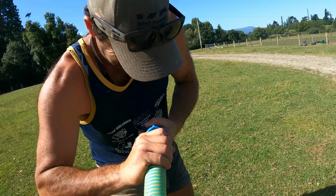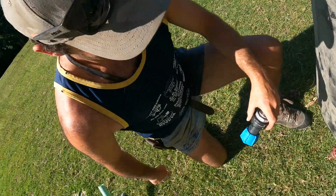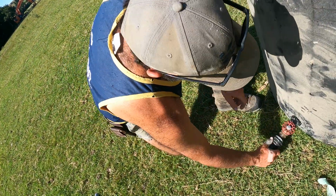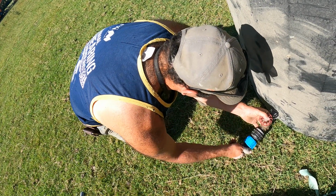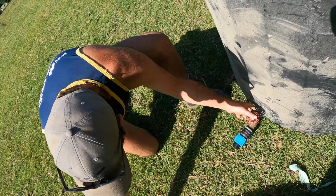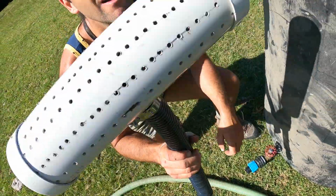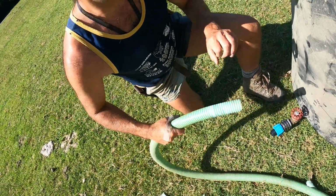Oh, Alistair, what about that tip over there? Oh, yeah. Hey, Alistair, couldn't we make a filter? Oh, yeah. So, we're not making a filter. We're just going to connect this here onto the tap, the bottom of this. What is it? A filter? No, just a connector. Oh, so you haven't got a filter. No, that's what I made for the water intake, which would work as a filter, yeah, but we don't need it, because there's nothing in there to filter.